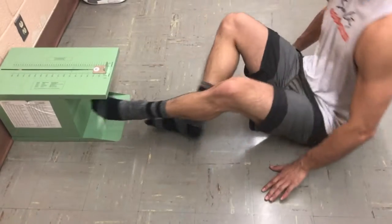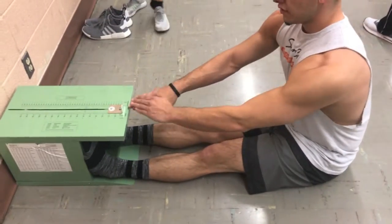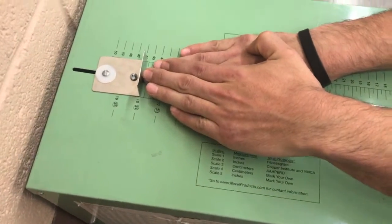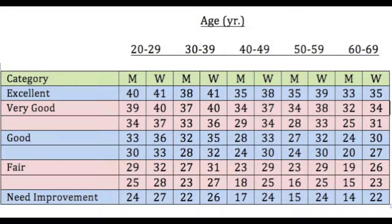While performing this test, I placed one hand on top of the other to ensure that I did not lead with one side. Exhaling as I reached, I held the final position for 2 seconds and also made sure that my knees were not bent. The best result from both tests will be used for categorization of the subject's flexibility. My personal score was 43 centimeters at the age of 27, which categorized me as excellent according to ACSM standards.